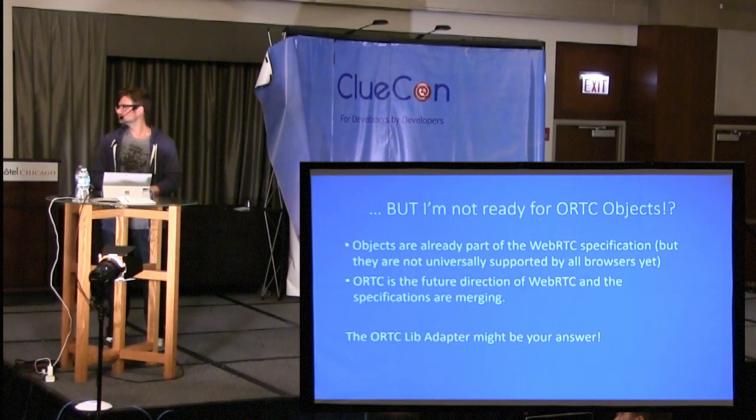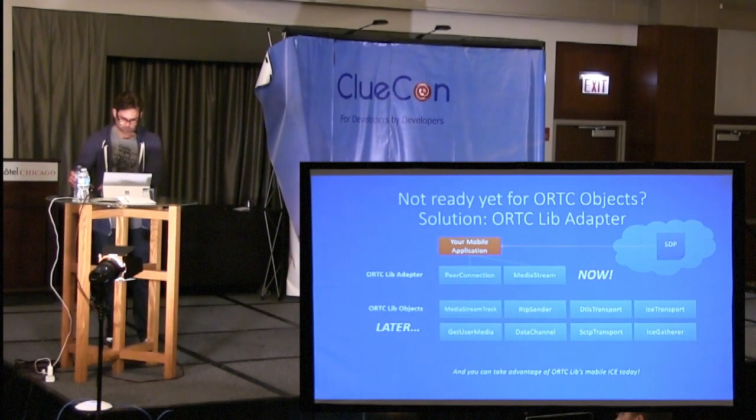If you look at today's latest spec, it is there already. They don't have all of the surface points that ORTC does, but the specifications are merging. So what you're going to see out of WebRTC is going to include all of what is capable in ORTC eventually. It's a good idea to get familiar with what ORTC can do and learn what it's all about. But ORTC lib does include an adapter layer, which might be your answer if you need a migration path and you're trying to implement a native app. So next slide, please.